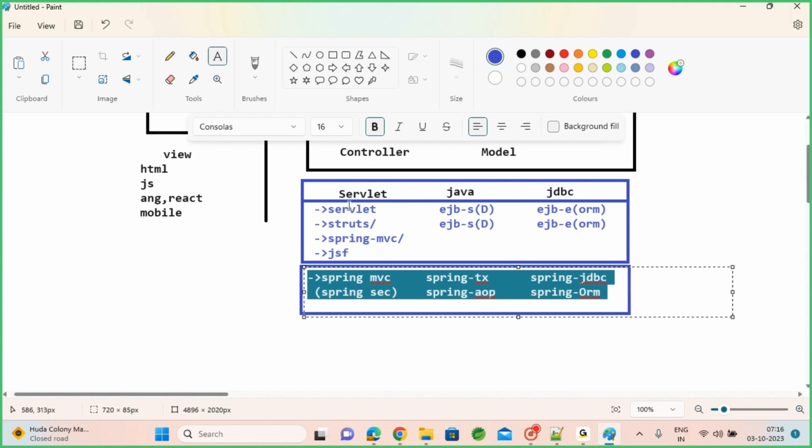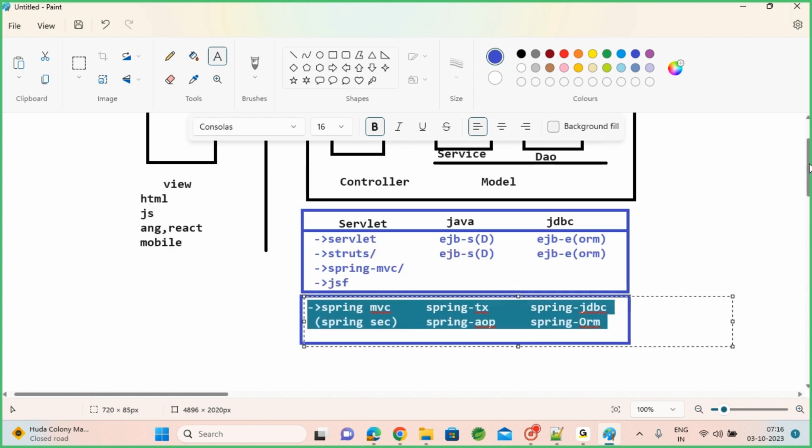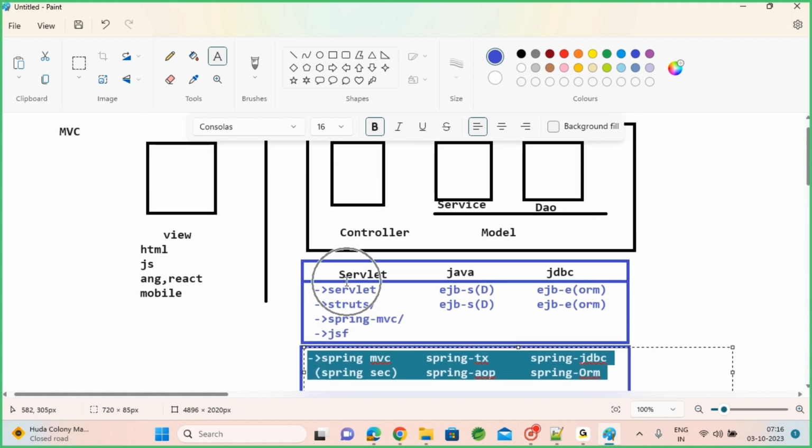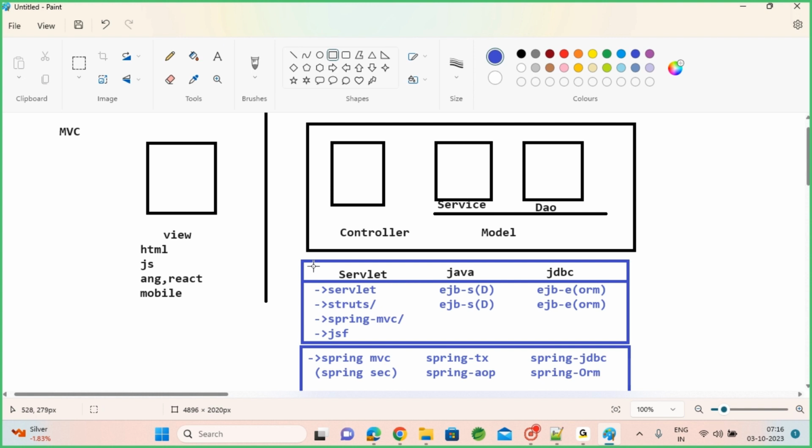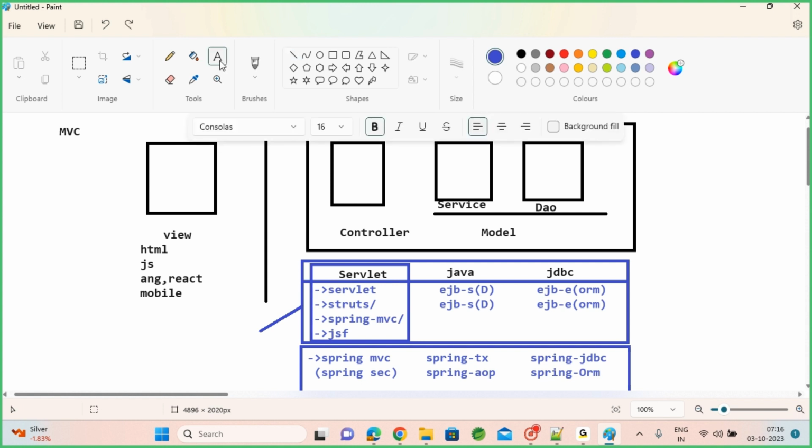So when I choose a framework like Servlet, or when I choose framework like EJBs, who handles object creation? Servlet objects or this controller objects will be managed by Tomcat. Either you choose servlets or Struts, Spring MVC or JSF, frameworks also will have a servlet. So all these objects are managed. So if I write a controller, remember that your controller object is created by Tomcat.